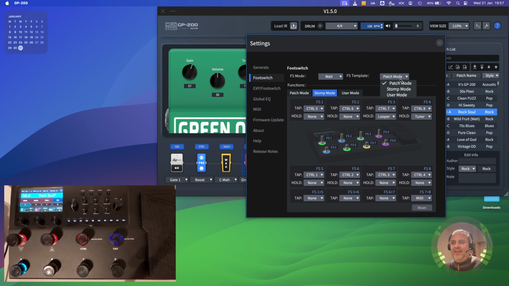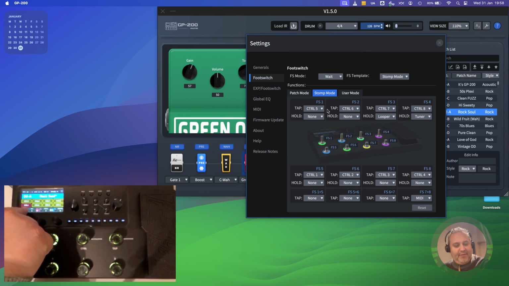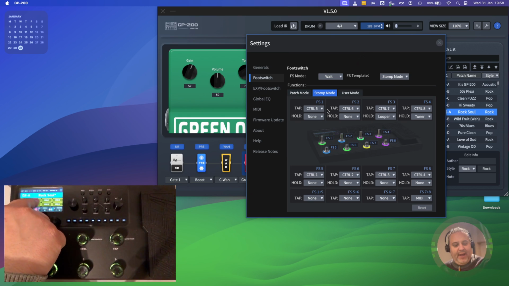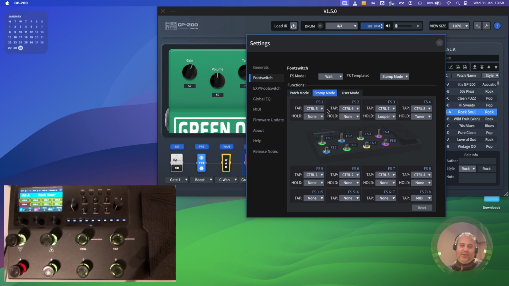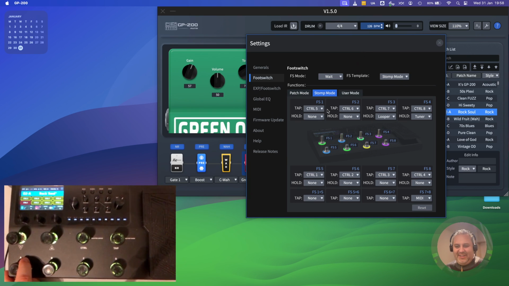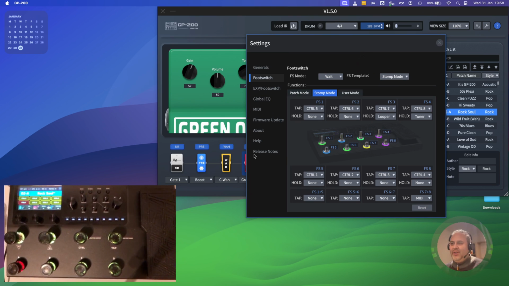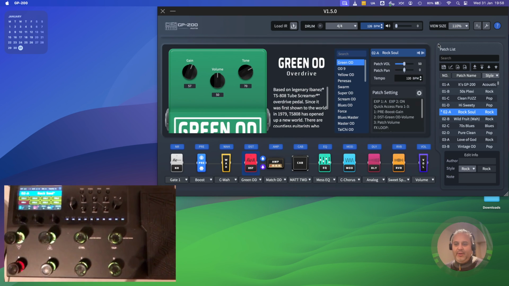Sorry. So if here it was still in patch mode, that's why the screen was showing you only the patch mode. If I select stomp mode, you see that it is also updated, and I have control 1, 2, 3, 4, 5, 6, 7, 8. So it is even better. Sorry for my mistake. I did it a long time ago, and I was skipping this functionality. So let's close it. Now it is configured as expected.